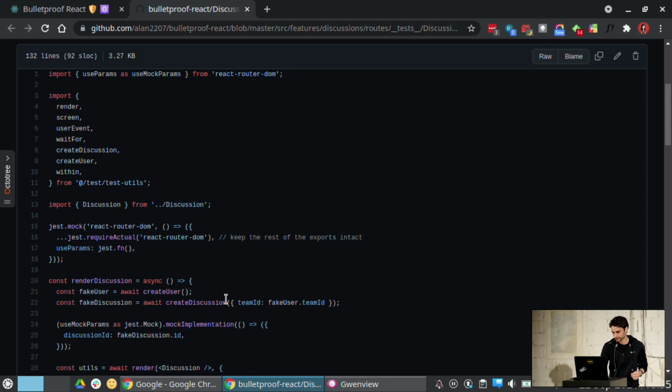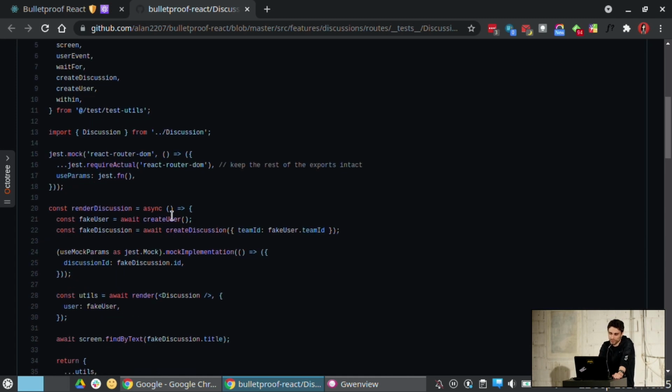Okay, so here we have the discussion that comes from the discussion page, and the discussion page contains multiple different components in itself, and it uses them all together. And so here we create some fake user, so we want to represent a user as a fake user.